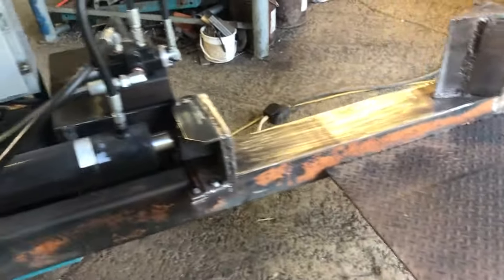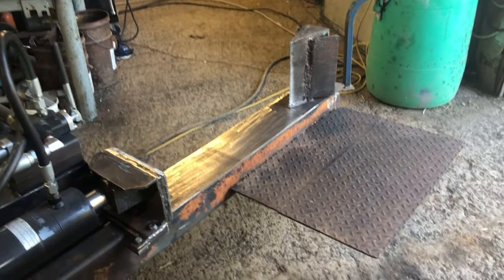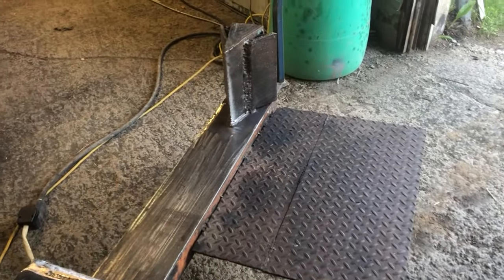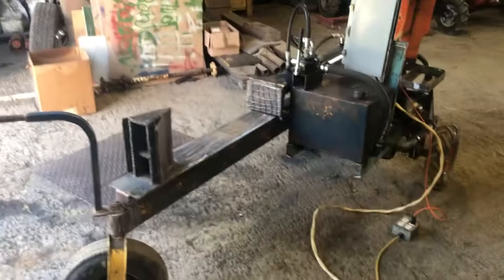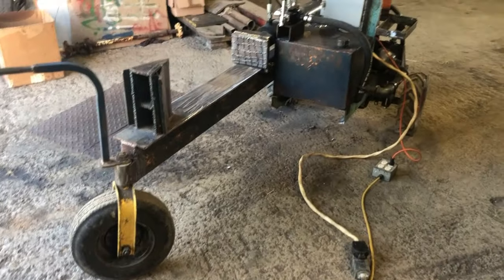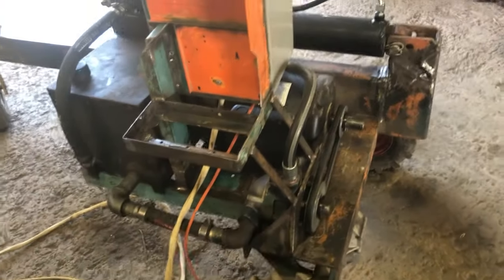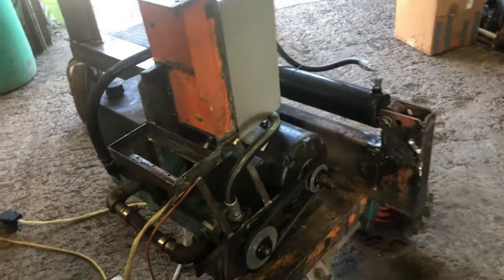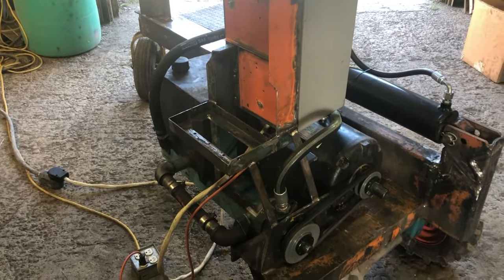Yeah, it still needs drive electronics and a battery, and it probably needs a platform on the other side. Yet another of the few things that I thought I was going to be able to leave unchanged from the original, but nope. It turns out that the wood splitter that served as the basis for this basically provided a reservoir, a pump, and a good cylinder. Everything else I've had to change. But it's coming along. Time to get some firewood done.